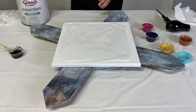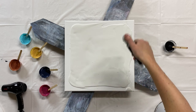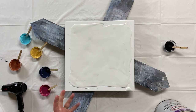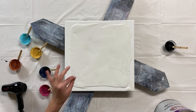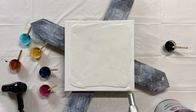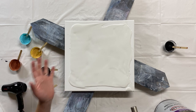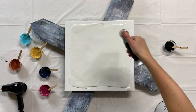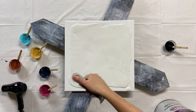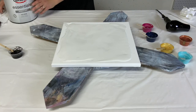Great. I'm going to give it a quick, gentle torching to get out some of these air bubbles. You don't want to torch house paint really vigorously, but a little bit of torching can help pop some of those air bubbles, or you can also use a toothpick or a skewer or something to pop them. But you want to make sure that your pillow paint does not have a lot of air bubbles, otherwise it'll make white specks in your finished piece. Okay, that is looking pretty good.